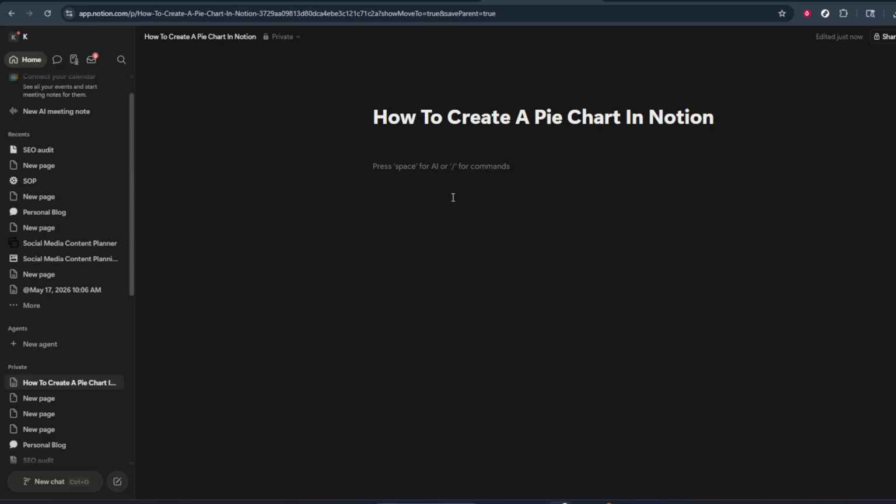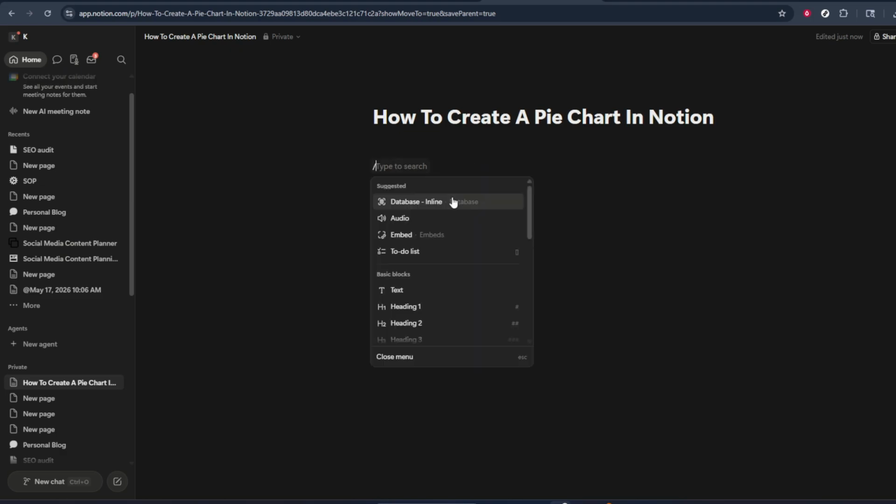First, you'll want to navigate to the page where you would like to add your pie chart. This could be an existing page that you're already working on or a brand new page created specifically for this purpose. Once you've got your page open, we'll start using a tool called Mermaid, which is integrated into Notion and super useful for creating simple diagrams and charts, including our pie chart today.